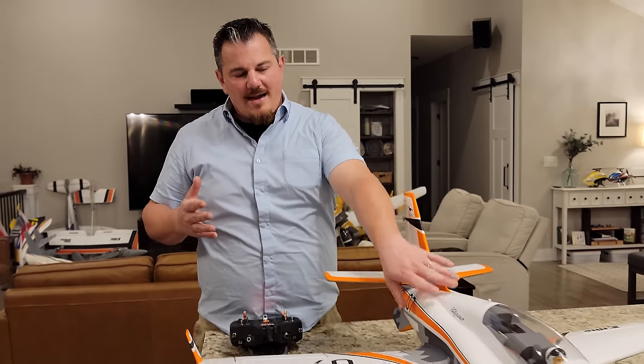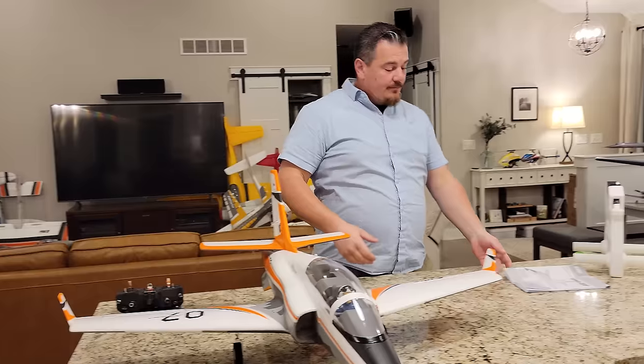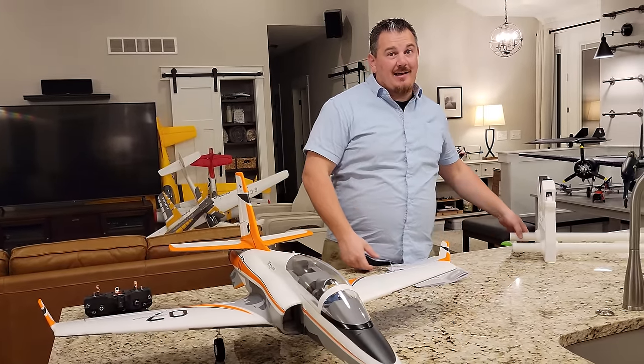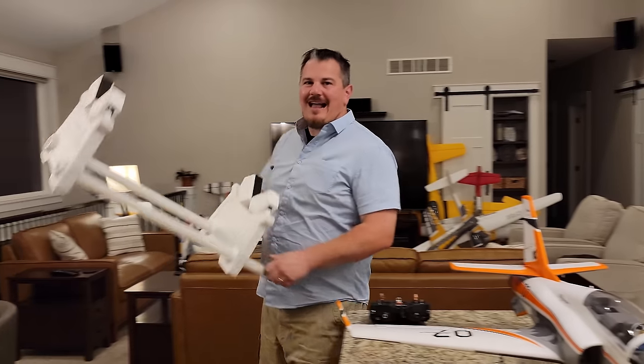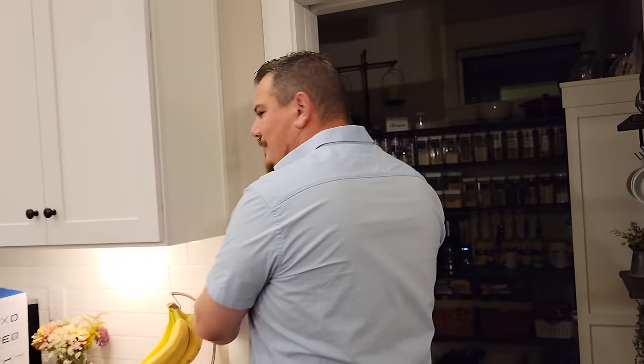Features like thrust reverse, soft tires, spring-loaded oleos, trailing link nose gear, and a beautiful new high visibility paint job, white versus gray, which helps with visibility in most, I hate to break it, autumn skies, which sucks because it's going to start getting all cloudy and crappy around here, and I'm going to have to fly in that. I just want it to stay summer all the time like it does in places like California, but there are some drawbacks there too, I think.